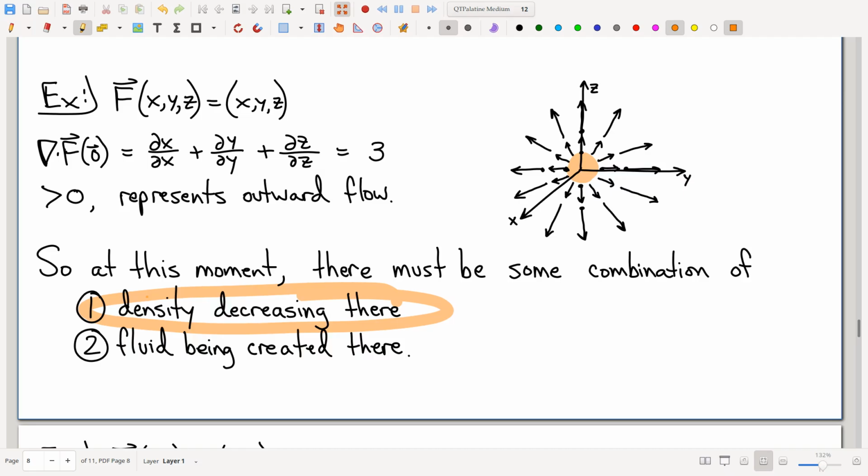Okay. So be careful with this, though. It's not always going to be the case that positive divergence means decreasing density. Here's a totally different metaphor. Perfectly reasonable. Maybe at this point, maybe I don't have a bunch of birds. Maybe I have a light bulb. Right? Well, if there's a light bulb there, then light comes shooting out every which way, just like we have in this picture. Well, something along these lines anyway, qualitatively.